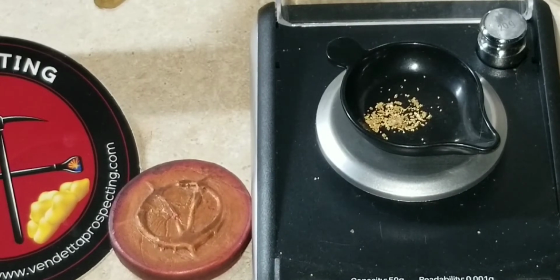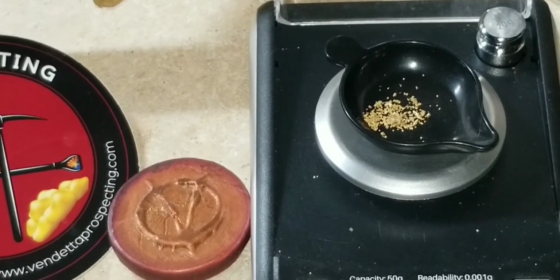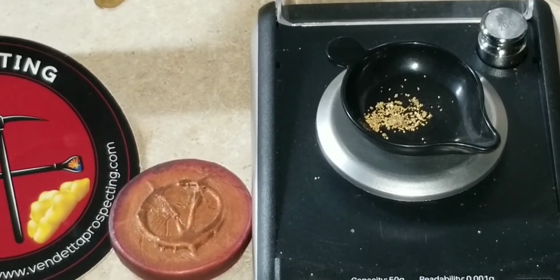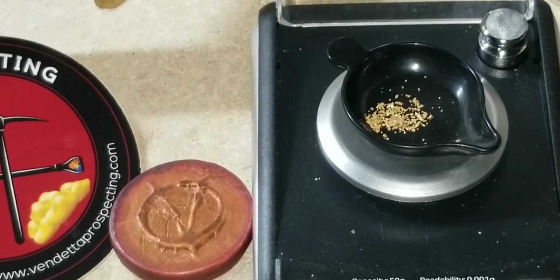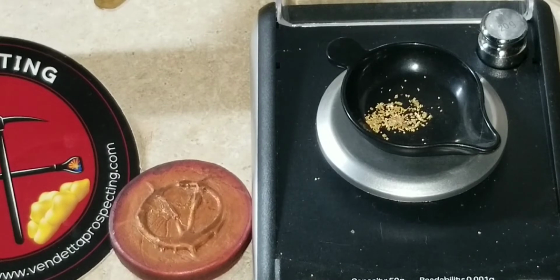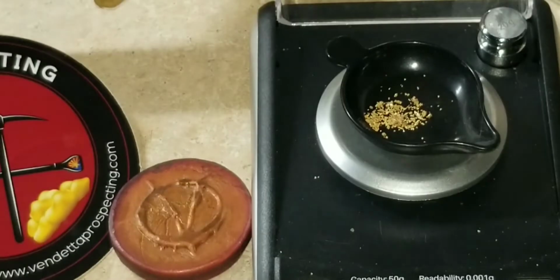And I'm going to be doing a mail call coming up here because I got something in from Mr. Minix. Thank you so much. I got something incredible in from him. Y'all saw a little taste of what I got from Tomcat Prospecting. He's building his channel, so he's going strong. But he sent me a nice box of stuff from Colorado, so yeah, I got a couple of those to do. Like I said, then I went ahead and showed John's because we won't be doing a mail call on that. We'll just be tearing into it and doing the dirt when we get that one going.